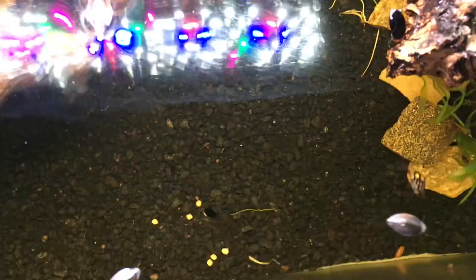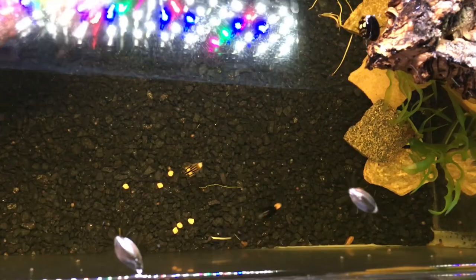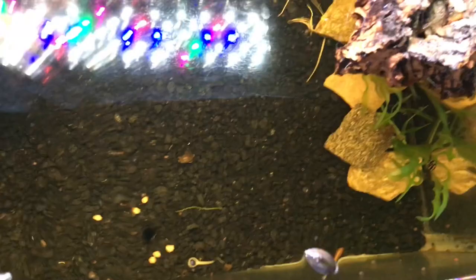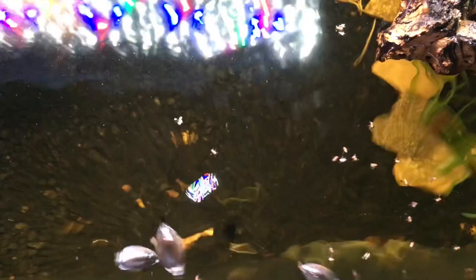Now let's feed these large whirligig beetles. I'm about to feed them some Melanogaster fruit flies — they eat a lot of soft-bodied insects. I've given them some moths that show up in my culture bins for isopods, and I've offered crickets a couple of times. Surprisingly, the Dineutus, the large whirligig beetles, don't go after crickets as much as the smaller non-surface-dwelling diving beetles do — they were really excited about the crickets. But the Dineutus likes something that floats on top of the water and is alive. Full disclosure, this is probably going to be footage from two different feeding videos — both the fruit flies and the fish food pellets — it just depends on when I get the best shots. If you hear a tapping noise, that's just me keeping the fruit flies from escaping.